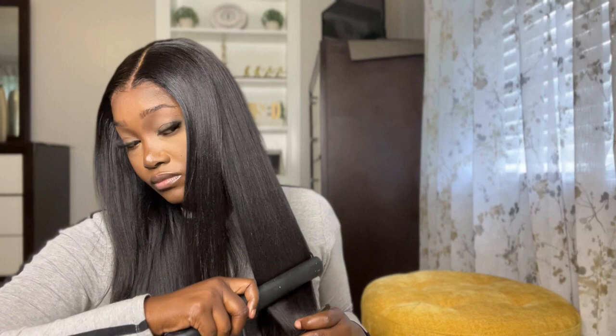When I say MyFirstWig never disappoints, they never disappoint. Every single time they get it right. The wig is coming plucked to perfection. The knots are bleached. It's already styled. It's pre-parted. Like, what more could you ask for? Especially if you're just getting into wigs. Literally, you need a MyFirstWig wig because it's already coming ready for you to wear. All you have to do is install it.